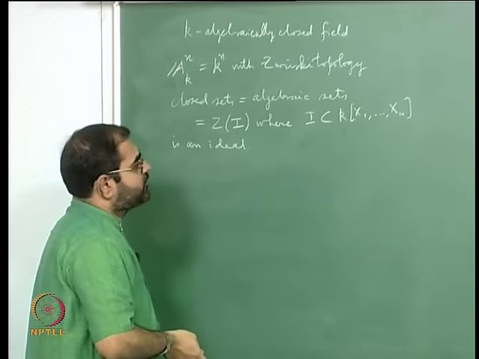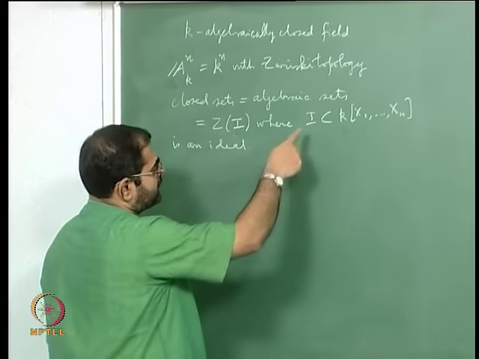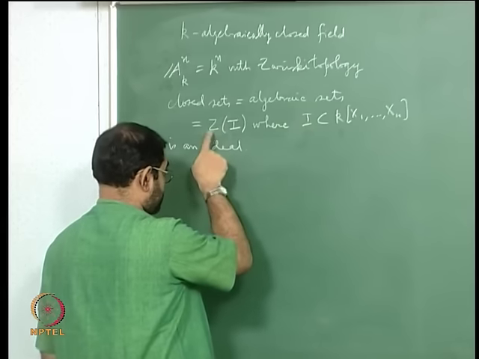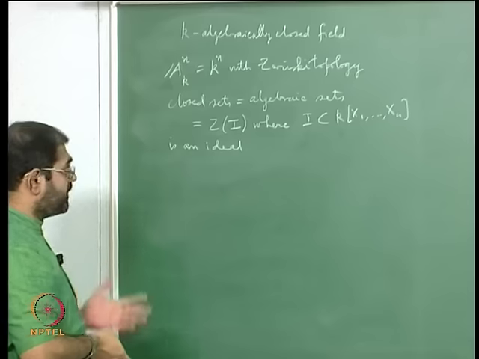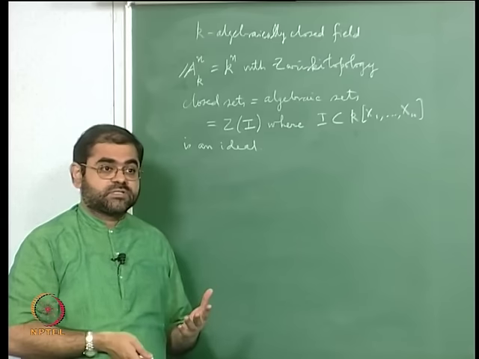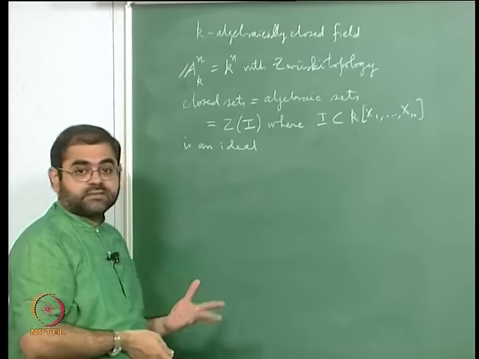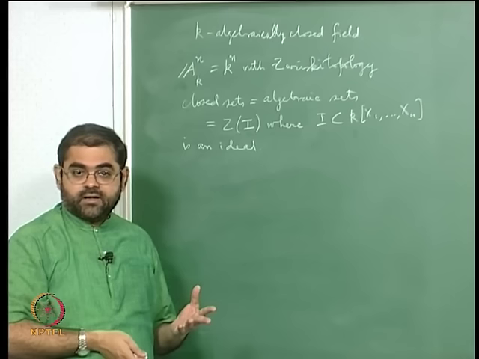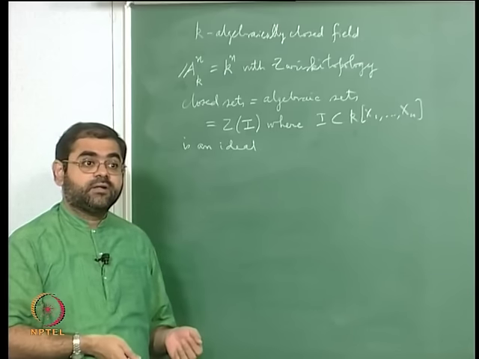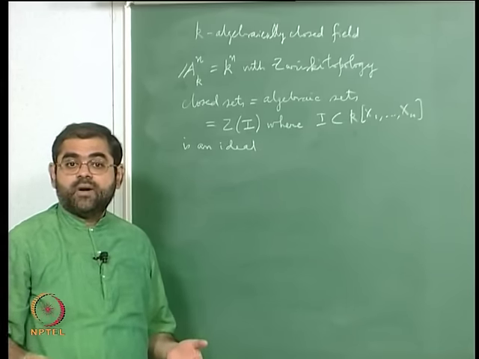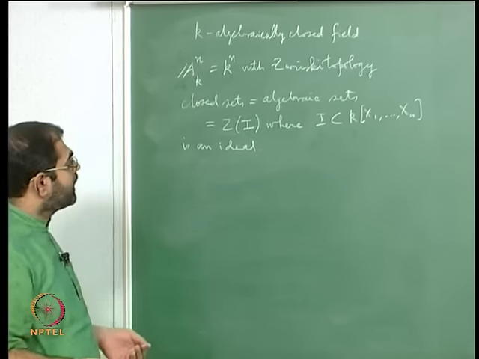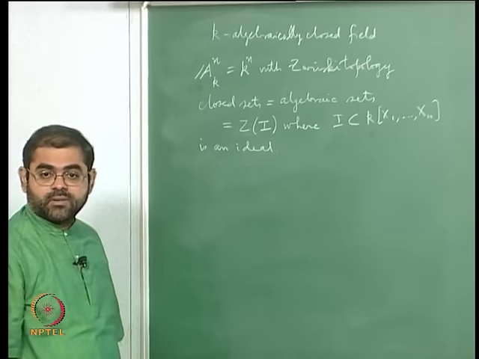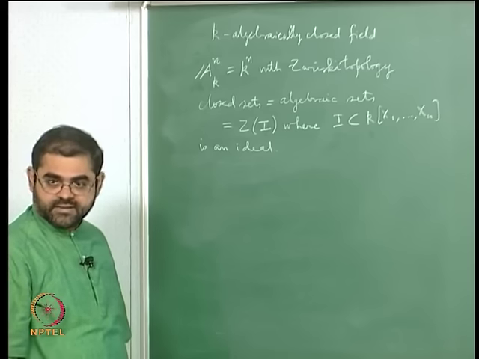And as a first result, what we showed in the last lecture was that the radical of I is prime if and only if Z(I) is an irreducible closed subset. When we defined irreducibility, if you recall, it was a strong form of connectivity. For a set to be connected, you require that it cannot be written as a disjoint union of two proper non-empty closed subsets. The condition for a set to be irreducible is much stronger: it cannot be written as a union, not necessarily disjoint, of proper non-empty closed subsets. So an irreducible set is of course connected, but the converse is not true. And irreducible sets satisfy similar nice properties as connected sets.